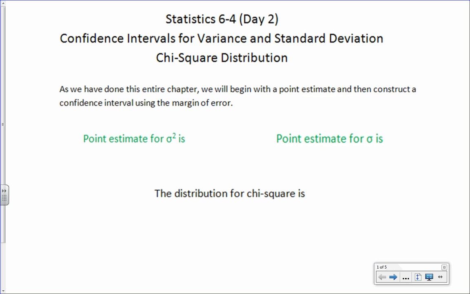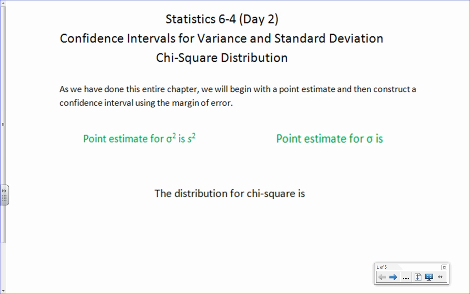Okay. So if we're trying to find a point estimate for sigma squared, what do you think is the best point estimate for that? Again, we're trying to use some sample. What could I take from that sample that would probably be pretty close to sigma squared? S squared, right? Which is the sample variance is what that would be. How about a good point estimate then? Again, we're trying to find that it may be right, it might not be, right? And then we give the interval from there, right?